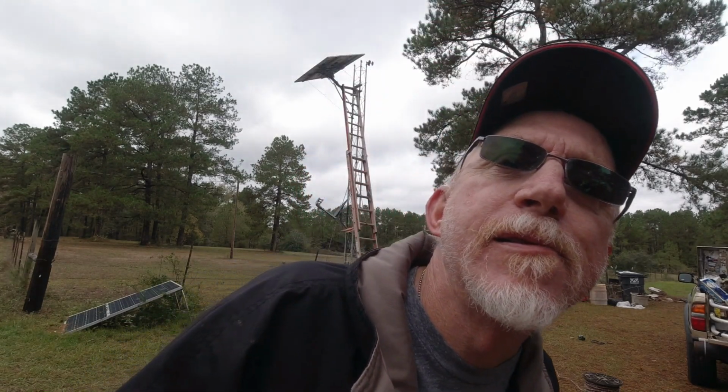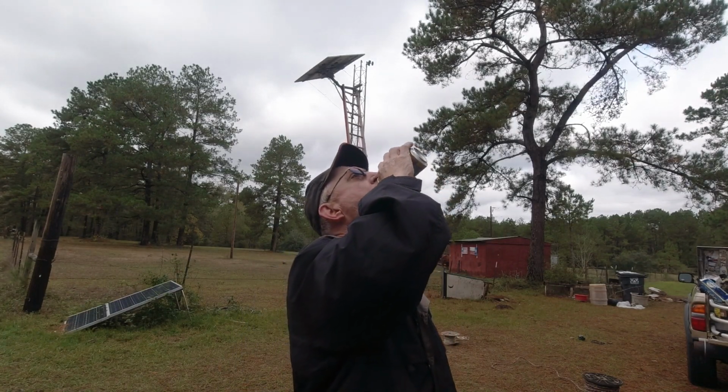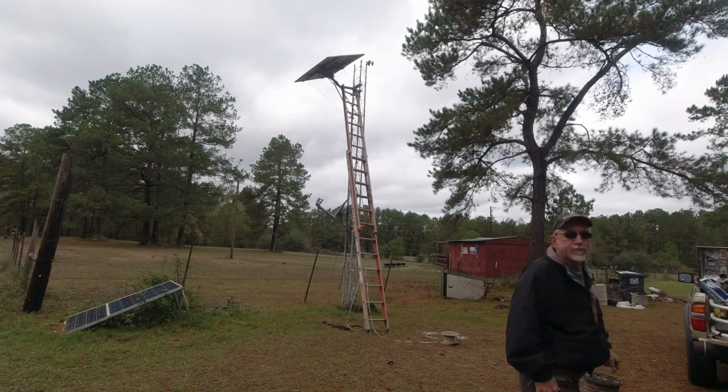Here we go. I don't know how much battery life is on my camera, but I've got a huge memory card in there, and I've got more batteries. So in case it falls through, we're good to go. Does it say how much battery is on there? Kind of hard to tell in that gimbal. Anyway, finish up the beer, get up there. Let's do this.